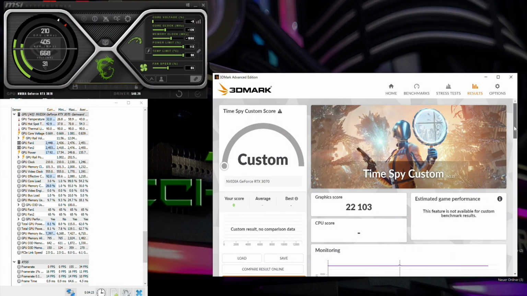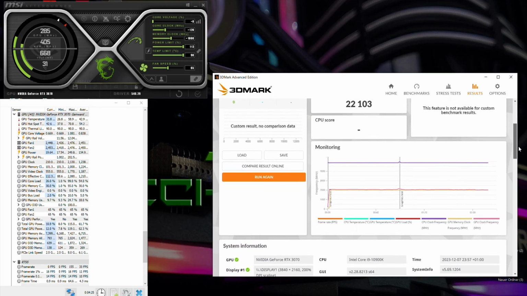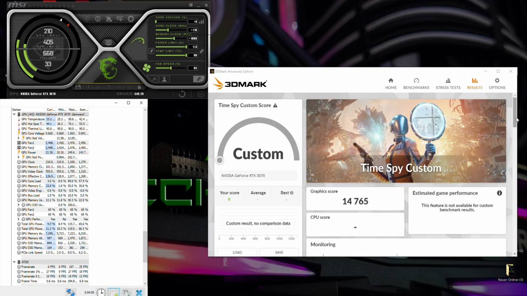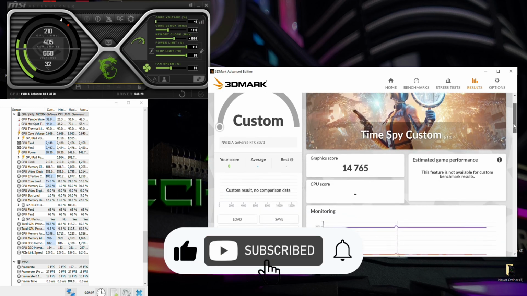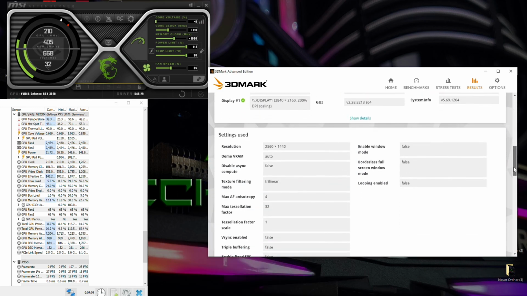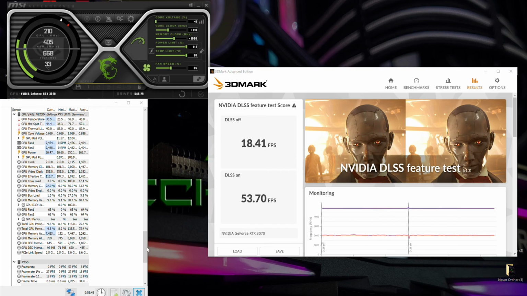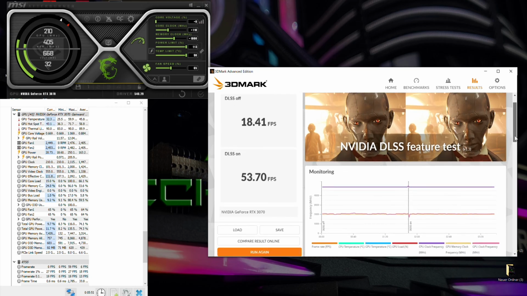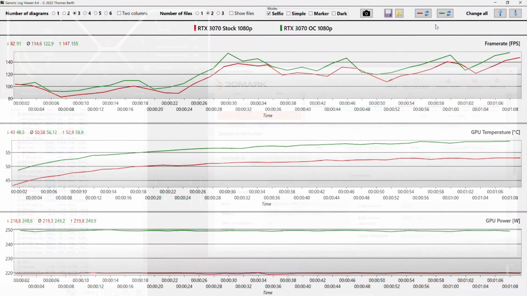Doing a rerun, we got this time 22,103 points in 1080p and 14,765 points in 1440p, which is over 8% increase in pure performance. Testing DLSS2 with an overclock, we had about 7% in gains, but worth mentioning is the difference DLSS does, as we can see here. Comparing the FPS, temperatures, and power draw, we see how overclocking affects the performance and efficiency of the GPU. On the one hand, it increases the performance, and on the other hand, it runs a bit hotter, which may be a problem in some GPUs.